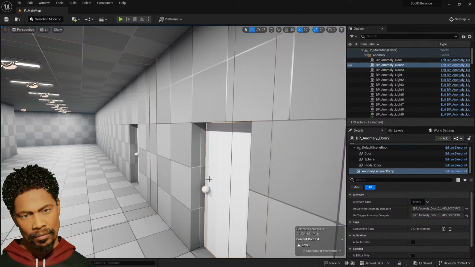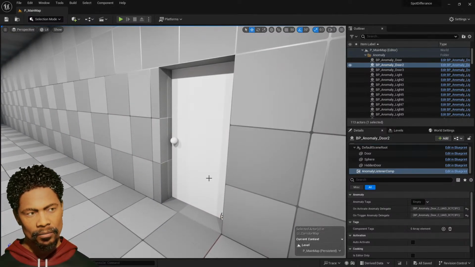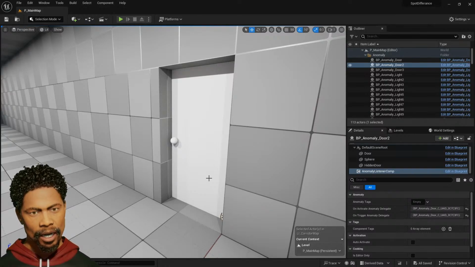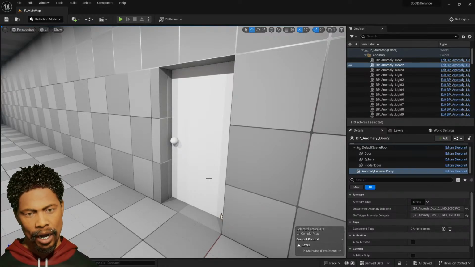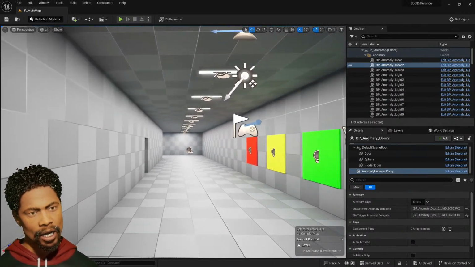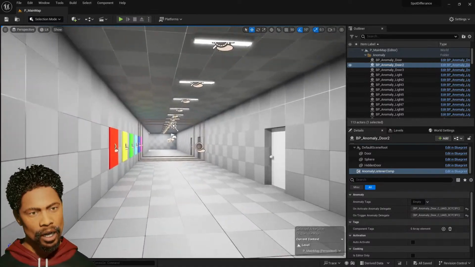It's just to give a certain idea of what you're walking through and all that kind of stuff, and that's kind of about it. I also could go over it a little bit more on the blueprint side.